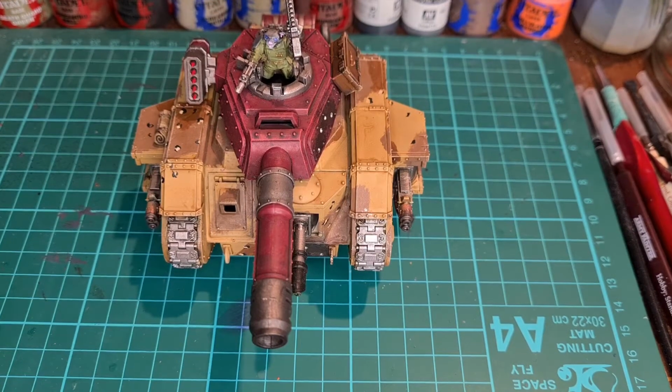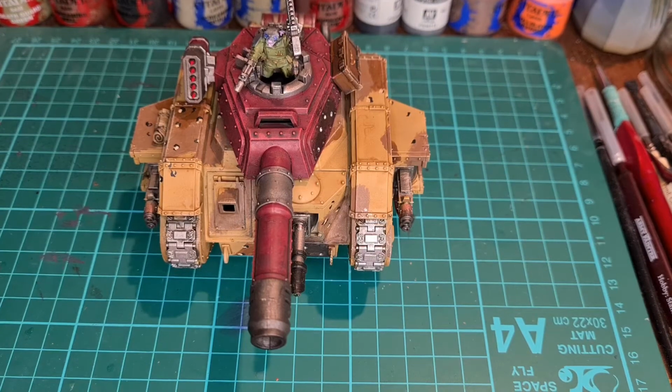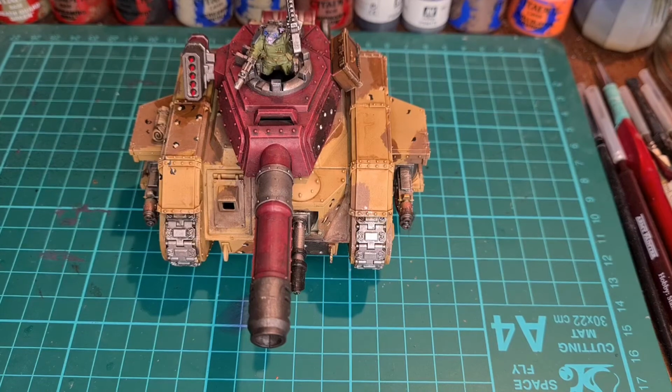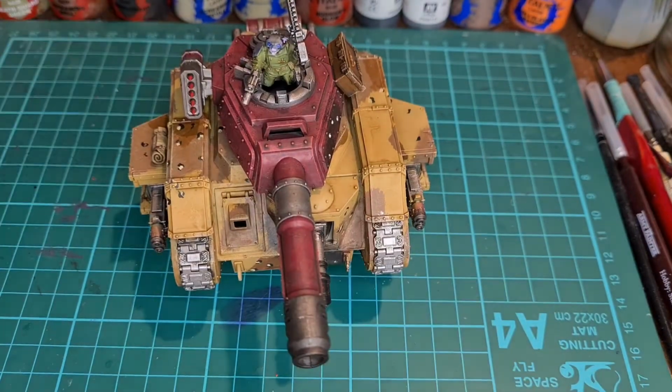Today I'm just doing a quick little showcase of a model I've recently completed painting, and that is my Knight Commander Puss, which is a little play on Knight Commander Pask, which is a character from Warhammer 40,000. Now the base model is a Leman Russ, as you can see. A couple of additions though.